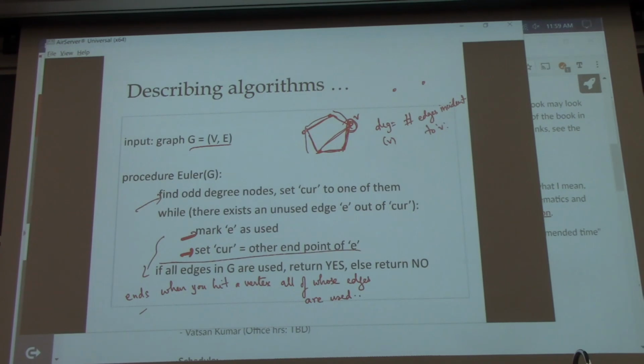Is the objective of the problem to find the Euler path for a given graph? Yes. So what if I traverse in a different path and it does not end up traversing all the edges? Yeah, so that's the thing. This is not really the point of this, but you can actually show that that can't happen. If there is an Euler path, this very basic procedure actually finds it. And if this procedure does not find it, then there is no Euler path. We can talk offline about this. It's slightly tricky to prove, but it's not very hard. So any other questions?